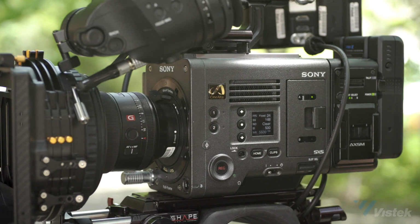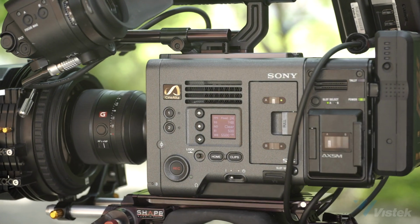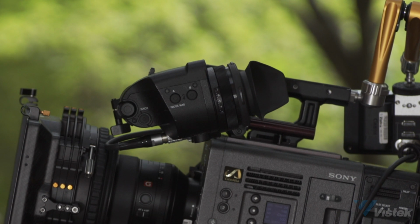I do want to talk about the new ENEL 200 viewfinder from Sony. It is a full HD OLED viewfinder, so it's super crisp. And it's twice as bright as their old 100. It's a nice viewfinder, it really is.